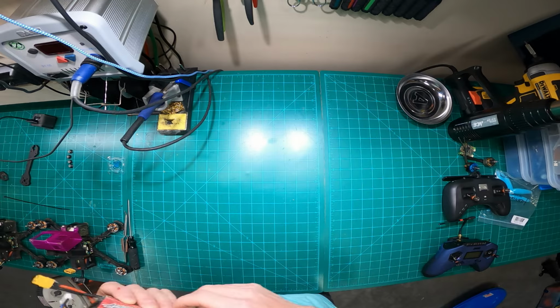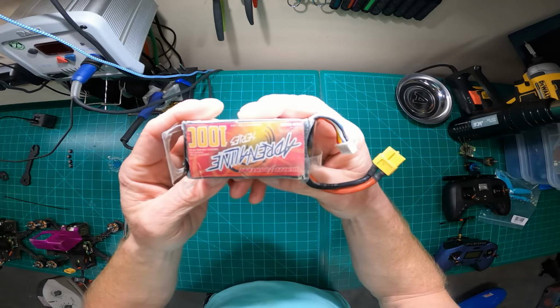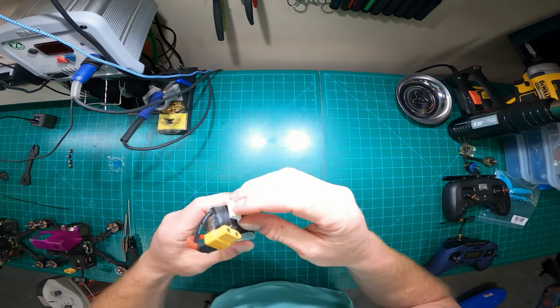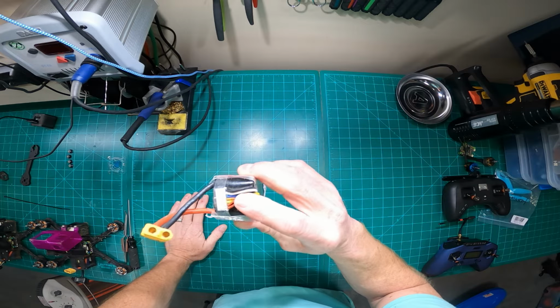Batteries, I won't talk a whole lot about batteries. I've talked to you guys before about what I use and why I use the Adrenaline Thunder Powers. I absolutely love these batteries. One, because of this little doodad here. Thanks, Steel, for that little tidbit.